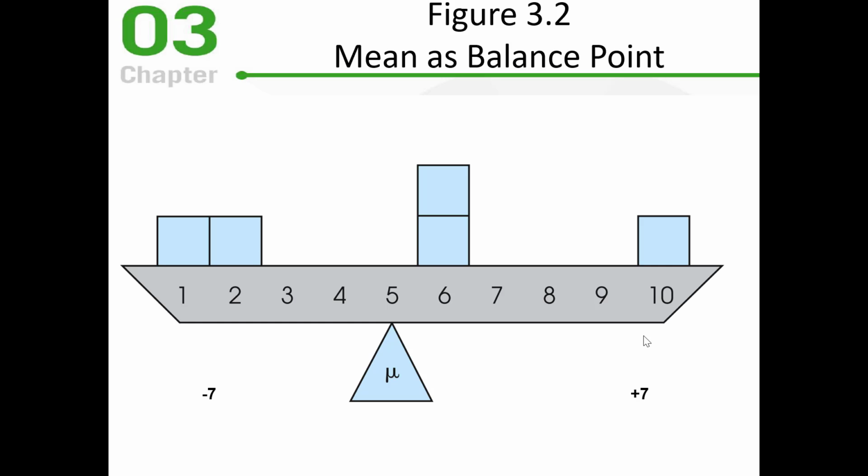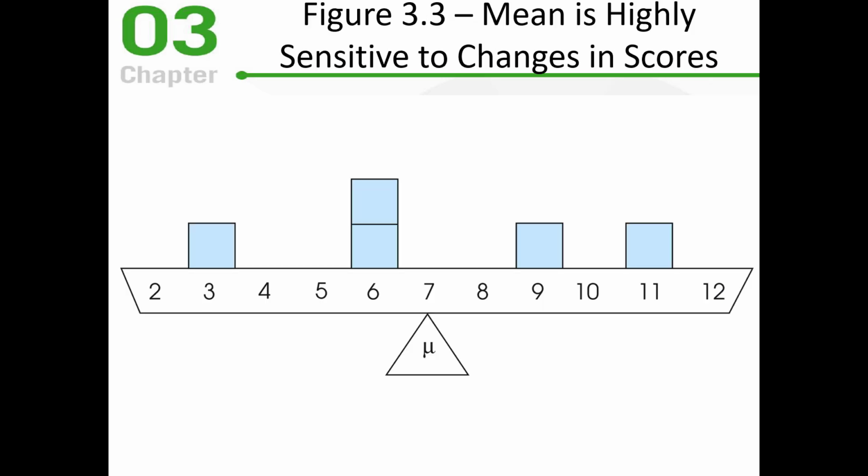The frequency distribution shown is a seesaw balanced at the mean. For hypothetical purposes, let's say we have a seesaw. If we spread out all of our points evenly on the board, just like how they are represented or stacked on a bar graph, if you place the fulcrum or the triangle at the mean, it would all balance out. What would happen if we add another block right above the 5? If you said nothing, you are correct, because adding another block at 5 would not change the mean, so it remains steady.